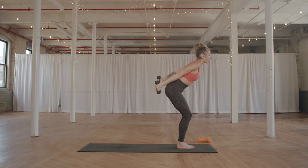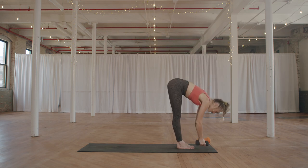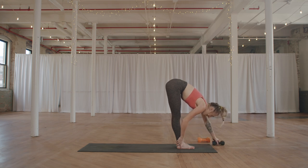Here's four, we're just gonna hold it back. Turn the palms to the back of the mat. Three, two, one, just hold it back. Four, three, two, one, hands to heart and then fold. Awesome work, halfway lift, no weights. And exhale, fold forward. Place your weights out of the way.